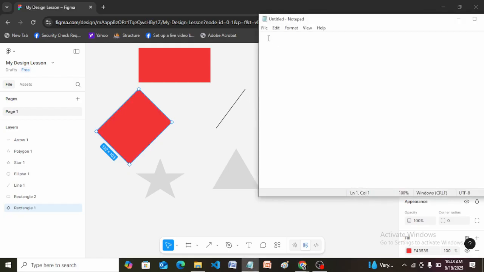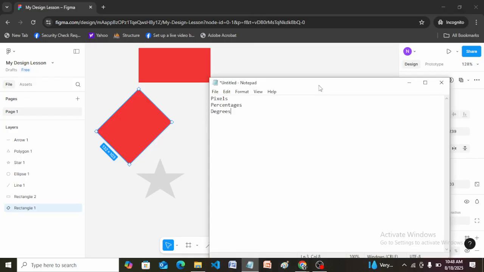So the units are, number 1, pixels. They are measured in percentages, and they are measured in degrees. These are the 3 measurements used in Figma: pixels, percentages, and degrees.